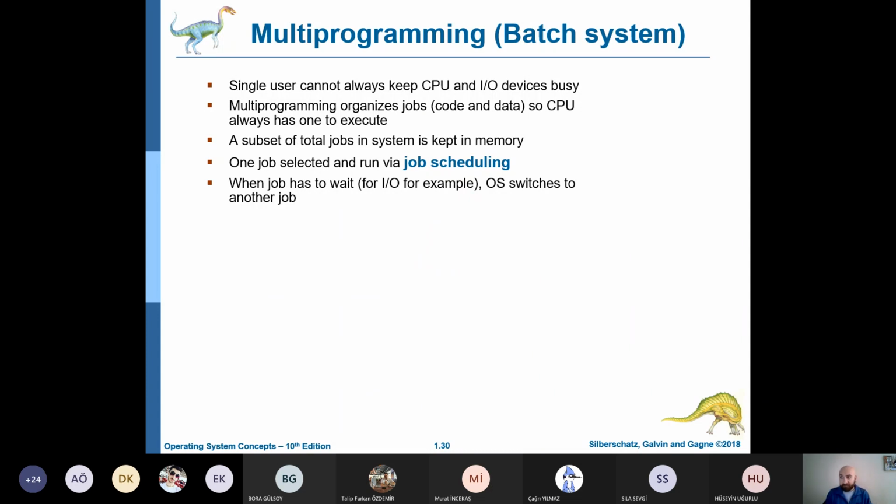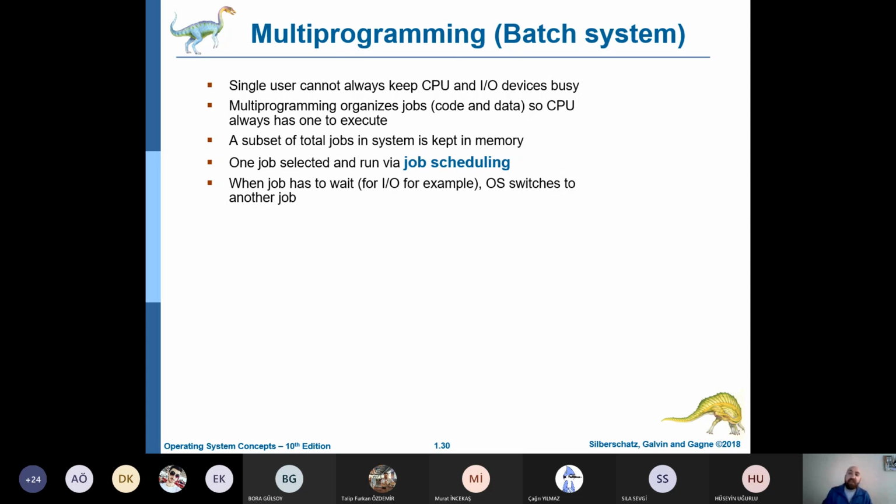So this is our main definition. While we are discussing process, we are indicating that point. In a multi-programming system, a program in execution is called a process. Actually, the idea is simple. The operating system keeps several processes in memory simultaneously. The operating system picks and begins to execute one of these processes.